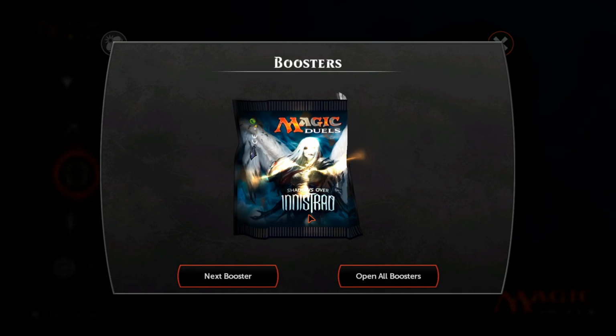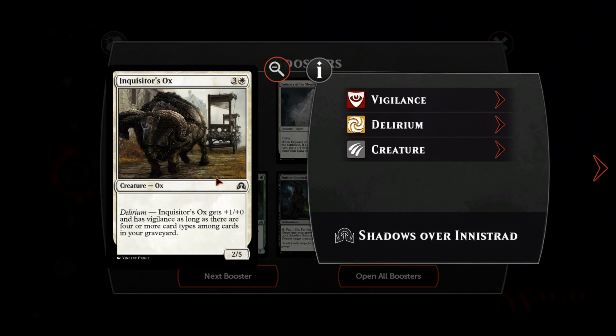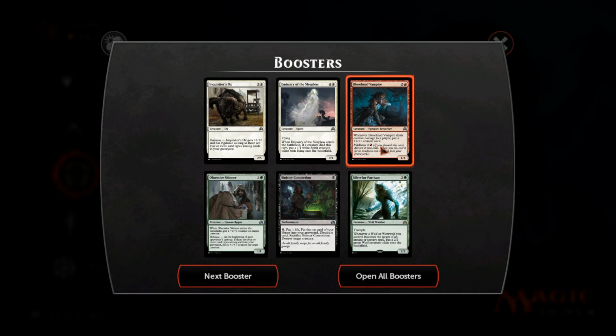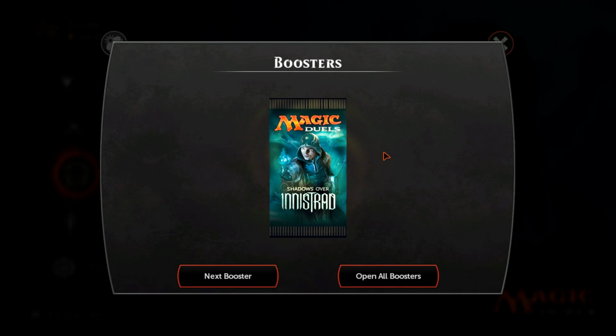I think there was another card there, which I probably should have looked at, but I skipped over it. I was too excited about Brain in a Jar. Inquisitor's Ox, so not great. Emissary of Sleep we've seen before. Seen Bloodmad Vampire. Okay, not the most interesting pack there.